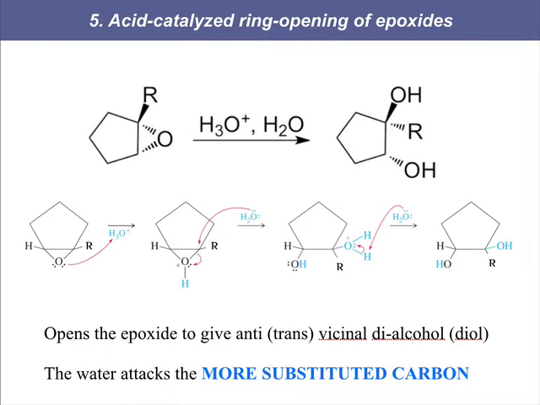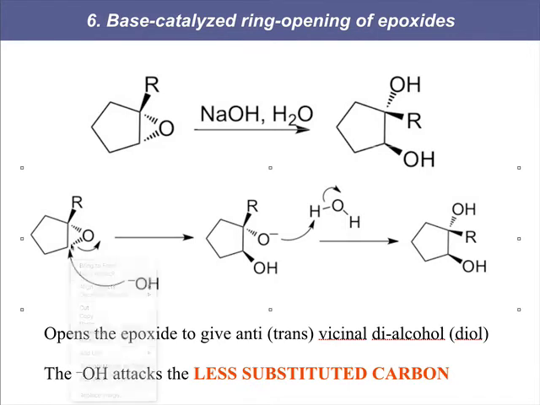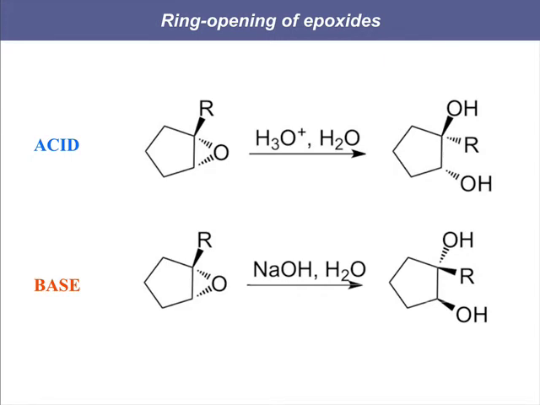Keep these straight. You will see over and over and over that when the three-membered ring is protonated, or when the three-membered ring is positively charged, attack occurs from the more substituted side. That was the case for the halonium ion. We attacked from the more substituted side. When it is not protonated, or when it is not positively charged, we add to the less substituted side. Acidic versus basic. Here's your summary slide. This is what we just saw. Starting from the same starting material, you can control which enantiomer of the product you get based on whether you use acidic conditions or basic conditions.